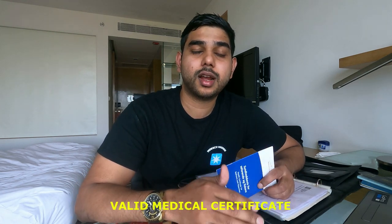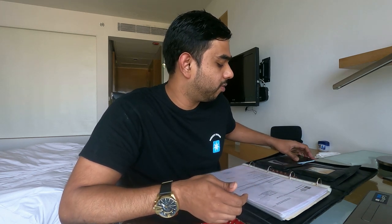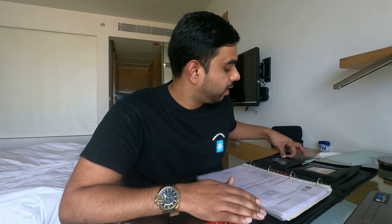The fourth point is medical - you should have a valid medical certificate, and also any flag-state requirement such as a medical book and yellow fever certificate if required. I would also recommend that everyone carries a few passport photographs. Over a career of 10 years, I've seen that suddenly they ask for a passport photograph, so keep some in your black file. That way you don't have to get someone to click, print, and format it to size.